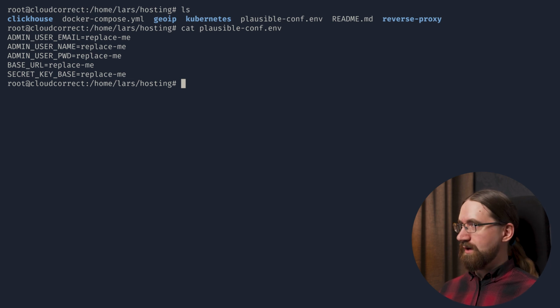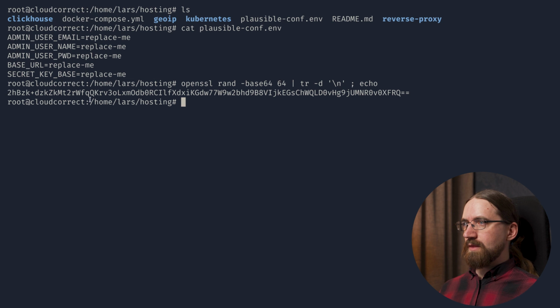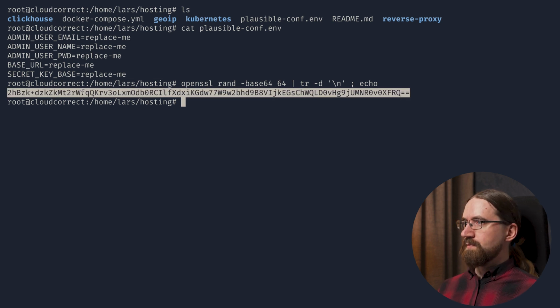So we need to generate one of those that's reliable. So the plausible instructions, I'll also link those, provide a convenient command for it. So we can grab this. We can edit the config.